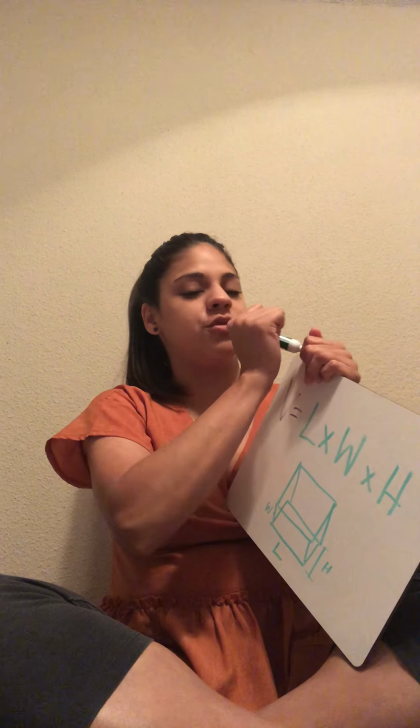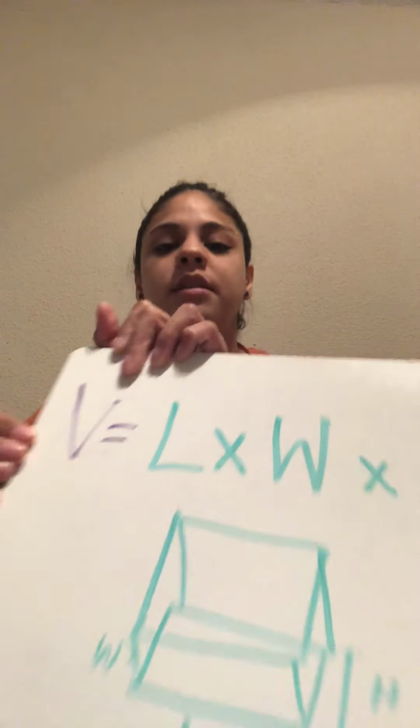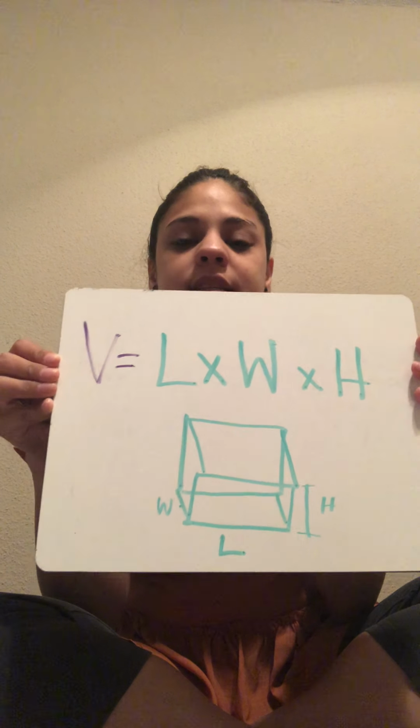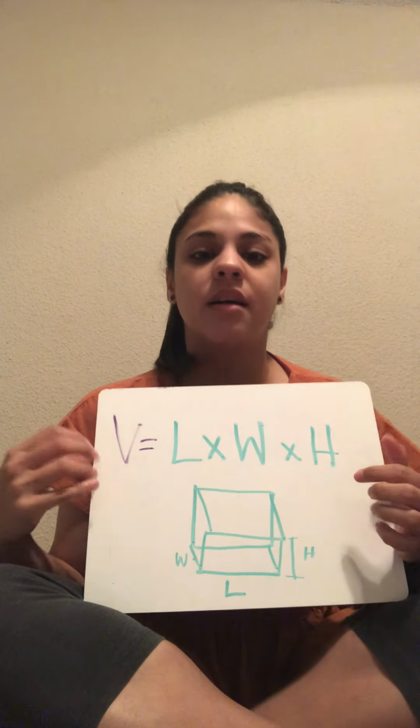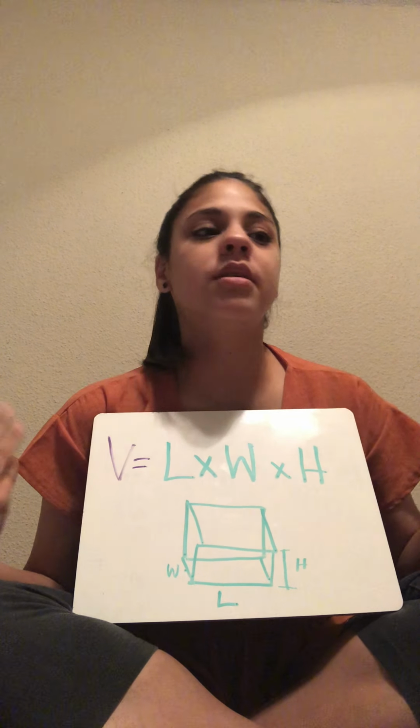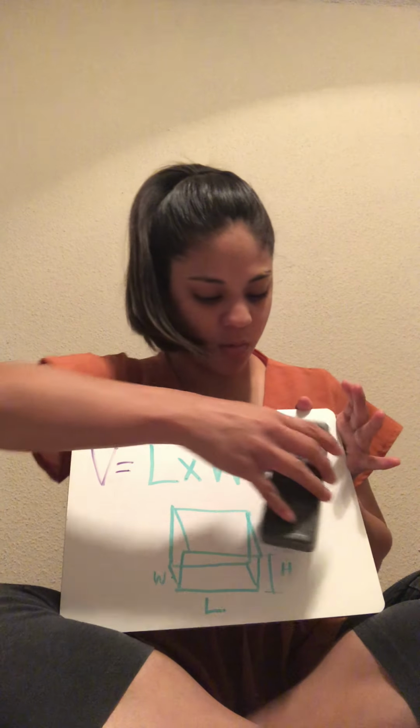Now all you're doing is you're multiplying those three numbers. Now the whole purpose for volume is that you're filling it in with something. They want to know how much can fit inside a box, a cube, just a container. Okay, so as an example, I have this box, my expo box, and I'll give you an example later. All right, so that's one of the formulas.